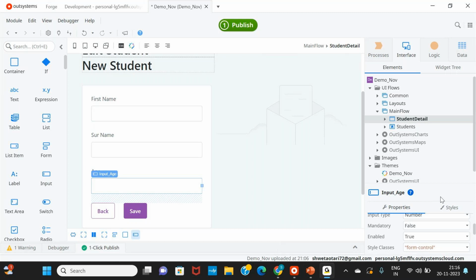How good is this platform security wise? Okay, Shweta, security wise, this is the free version you are using, and all the applications you will be creating, you will be getting a personal cloud environment. So it will get saved in that. Applications will not get saved in your system, but they will be on your cloud.